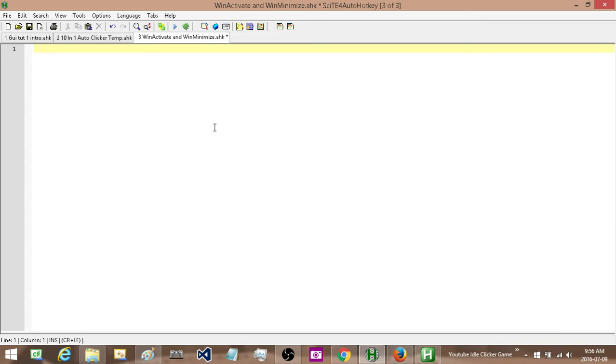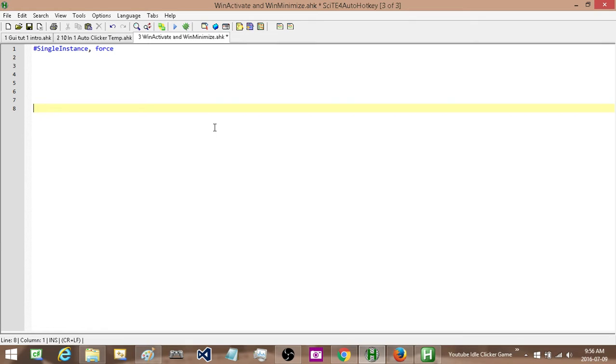Okay, the first thing I'm going to do is create a single instance. If I'm testing a program, I don't want to have a dialog box every time I try to run it saying that a previous version might be running, and do I want to exit it or blah blah blah. So to avoid that, I'm just going to type in single instance and then force, and it'll automatically exit out of any previous versions that are running.